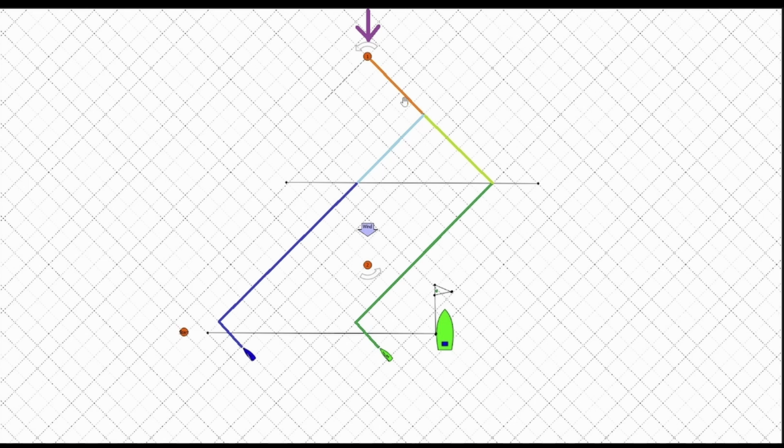Then from there to Mark 1, the orange path is common to both boats. So, in this example, both the green and blue boats have effectively sailed the same distance to reach Mark 1. They each performed 2 tacks and traveled the exact same total distance. What does this tell us? It tells us it doesn't matter if we're more to the left or more to the right of the mark, as long as we're within the ley lines. Assume we are within the ley lines. So again, it doesn't matter how far left or right we are from the mark.